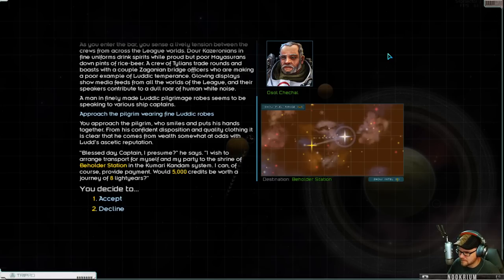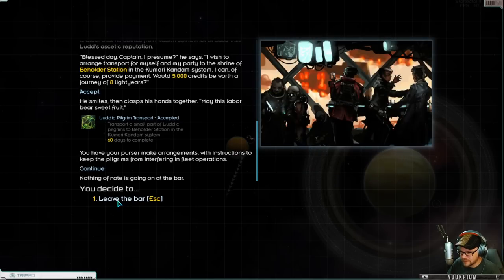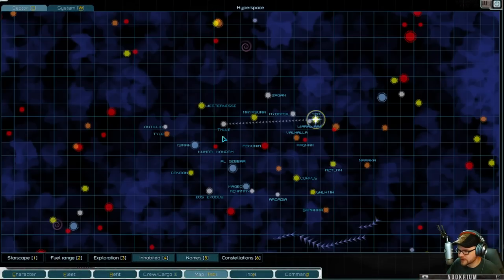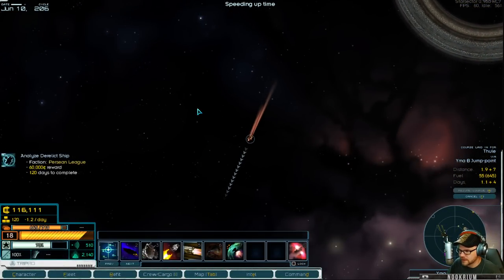Blessed day, Captain. I wish to arrange transport for myself and my party to the Shrine of the Beholder Station. I'm going there already. I can provide you 5,000 credits. Yeah, I'm going there anyway, buddy. Best friend. He wants to be there in 60 days. Yeah, all right. Perfect. Perfect.